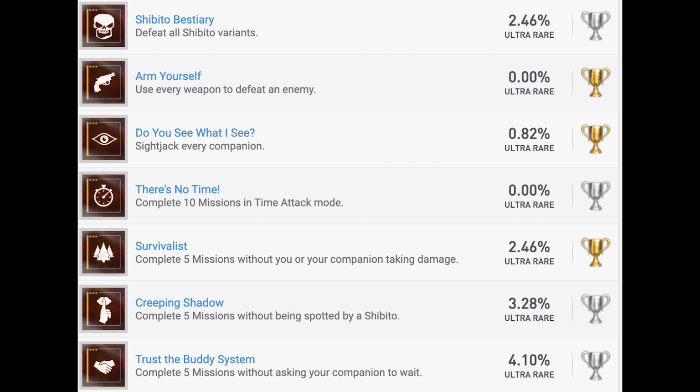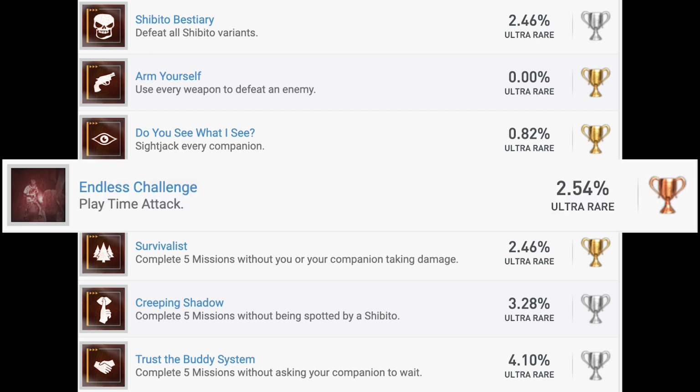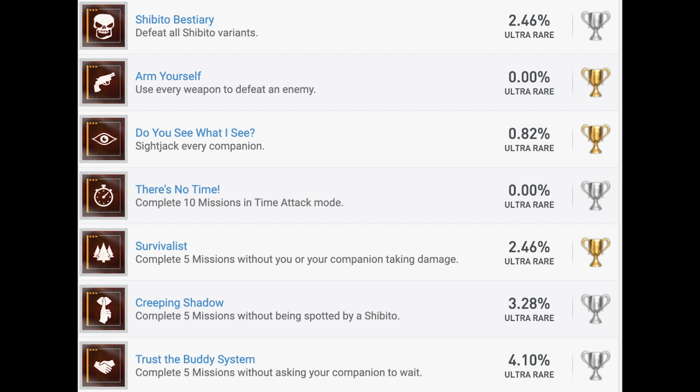And then there's Do You See What I See for Sightjack Every Companion. That's honestly pretty self-explanatory. It's just going to take the entire game and remembering to do it. But there's no trophies for anything like those in the original game. Next up, we have a silver trophy. There's No Time for completing 10 missions in time attack mode. So there was a time attack trophy in the original game, but all it was, Endless Challenge, was to play time attack. So you just had to play the game mode, which was pretty straightforward, as well as that other trophy that was technically timed.